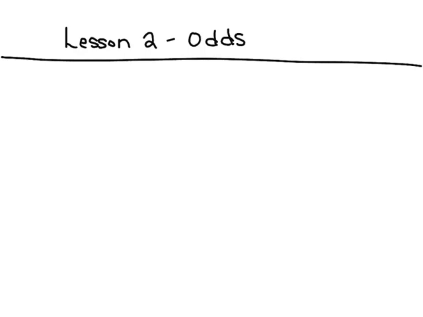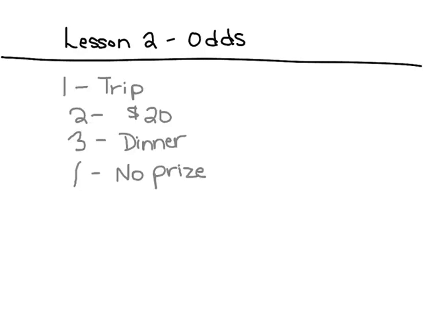So for example 1, a television station is hosting a contest. Alice, a participant, can choose one of 7 doors to open. She will win whatever prize is behind the door. Behind the 7 possible doors are the following prizes. 1 offers a trip, 2 offer $20 gift certificates, 3 offer restaurant dinners, and 1 door has no prize. So what are the odds for choosing the door with no prize for part A?